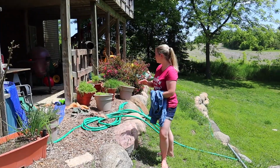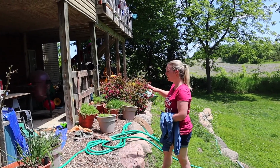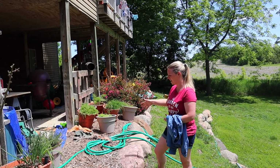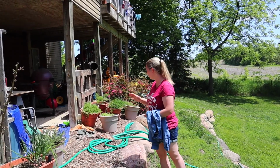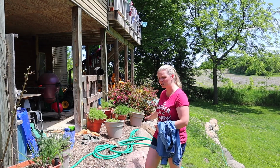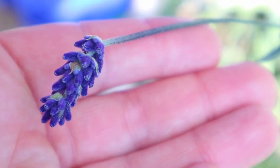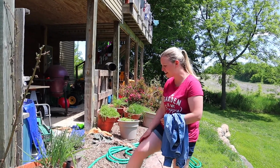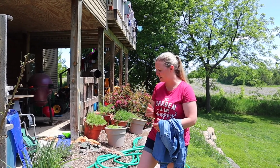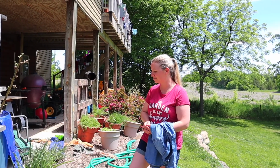So all the herbs that we planted in pots, they still don't really have a home yet. They've kind of been sitting out here, just under the deck, and they're all doing really well. The basil seems to be turning yellow, I'm thinking, from the heat, but everything else seems to be doing really well. The lavender has purple flowers, which is so exciting. Last year our lavender never turned purple, and Lydia's been out here almost every day feeling it and smelling it. She just loves the way it smells, so I think I'm gonna have to make her a little lotion or something with it.